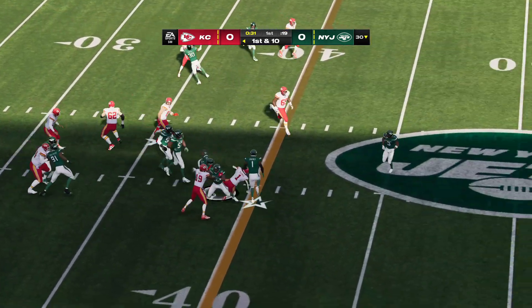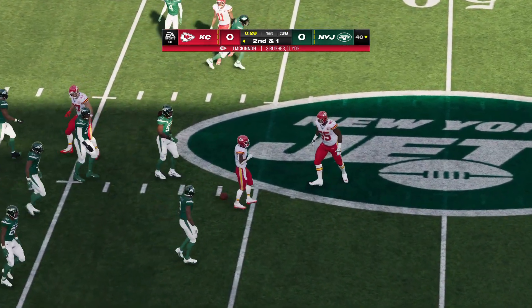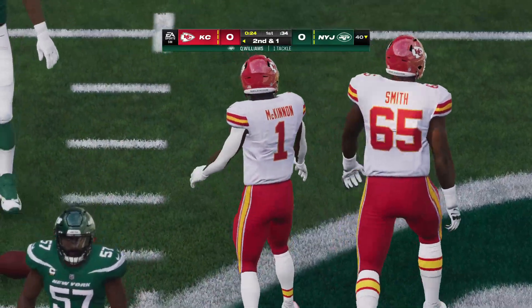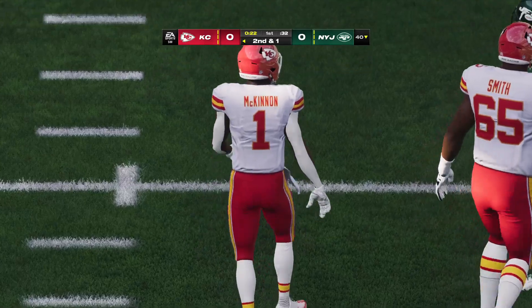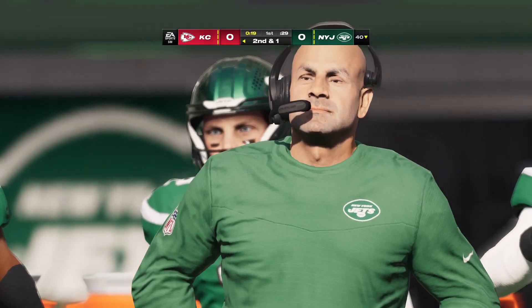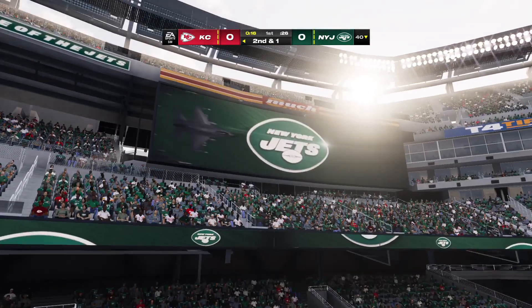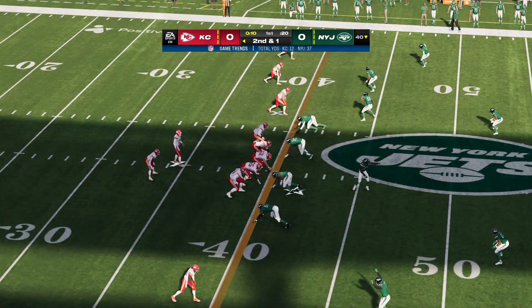KC offense out of the huddle, ready for their next drive. McKinnon to start — this will leave him a yard short, a nice pickup of nine yards on first down. That sort of opens the playbook on second and short. What do you think — early shot here? Obviously we've been together a while, because you know me: I want to take that shot early and loosen things up.